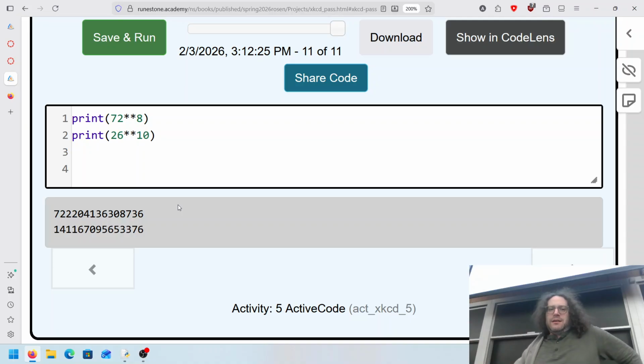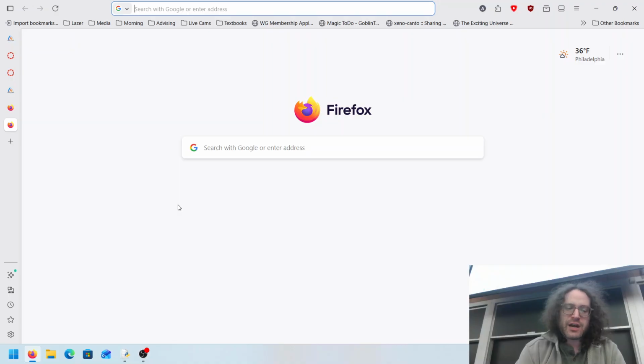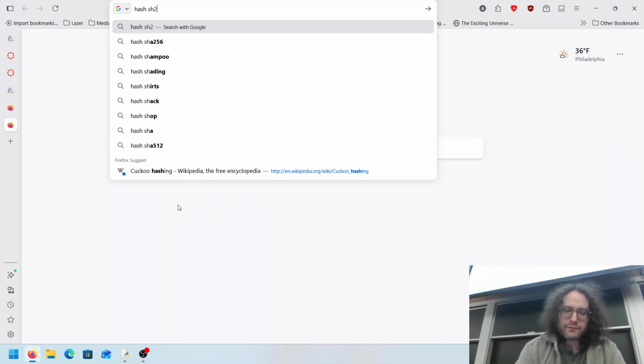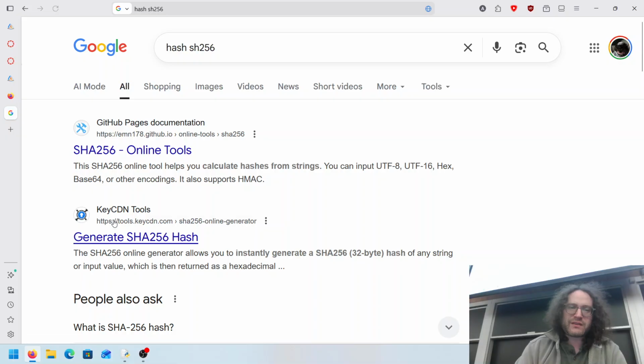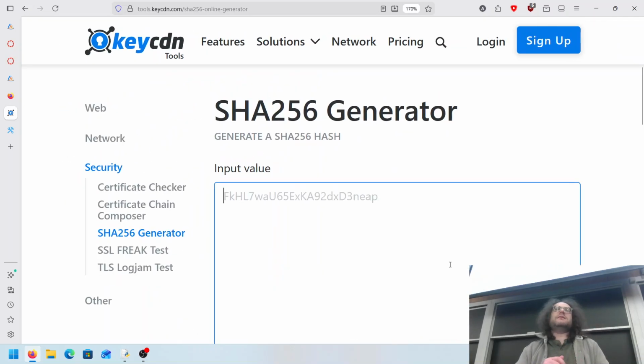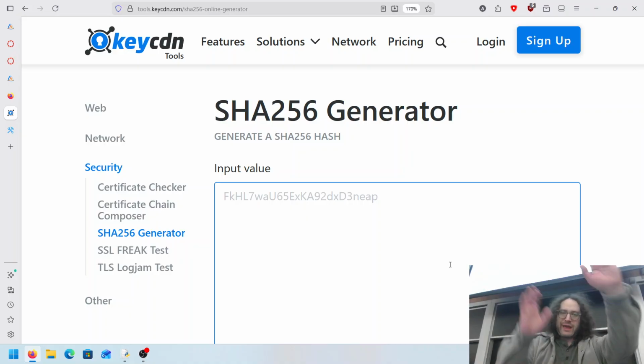What does that mean? That is the other thing: what happens with websites and actually storing passwords? If they're doing it properly, when you log in, they're never actually storing your password. Okay? What they do, and what I did my research on, is a hash. Let's go ahead and do SHA-256 online. It will generate a hash. A hash is a one-way function. It's not completely random, but it's meant to look that way.